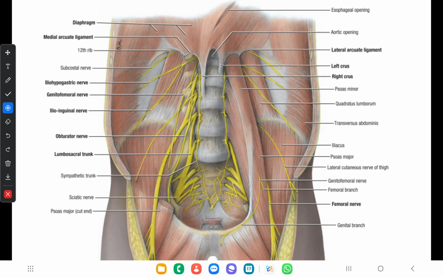Here in this picture you can see this is the psoas minor muscle, and this is the psoas major muscle. So these are the nerves of the lumbar plexus. You can see here in this side those nerves emerge, or are formed, in the substance of psoas major muscle. And the branches of the lumbar plexus emerge from the lateral and medial borders of the psoas major muscle as well as from its anterior surface.